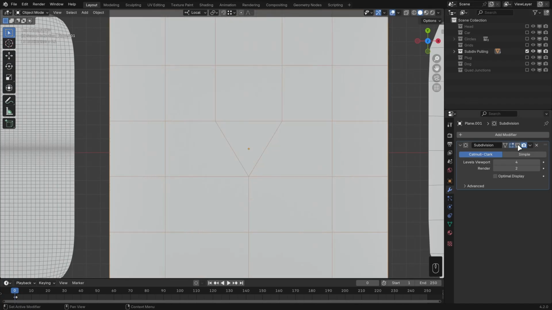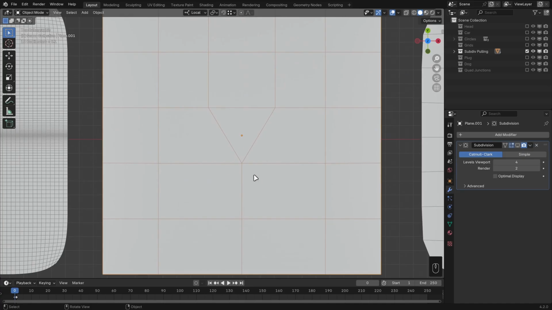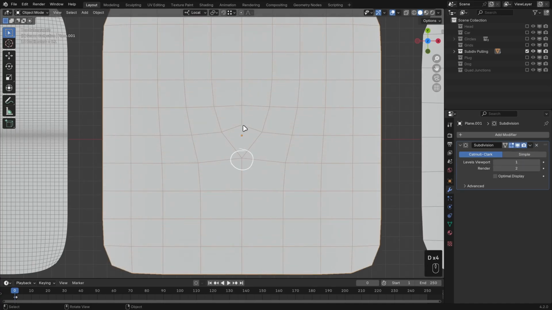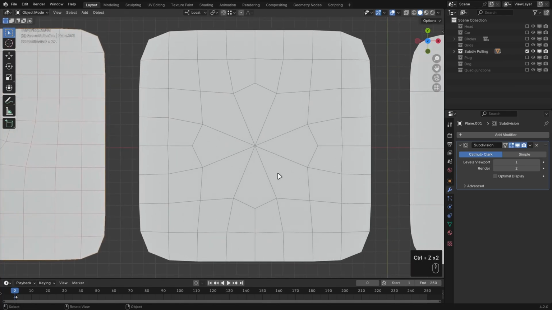One thing to notice is that the pole that has 5 edges connected to it is the area of low density, and then the pole that gets created by the triangle that has 3 edges connected to it becomes the area with high density. And those are just inherent properties of these different types of poles. We can see the same thing when we subdivide the n-gon over here.